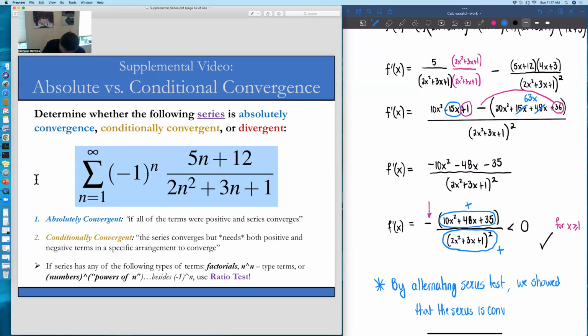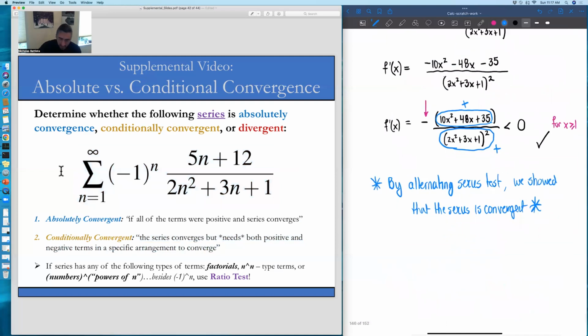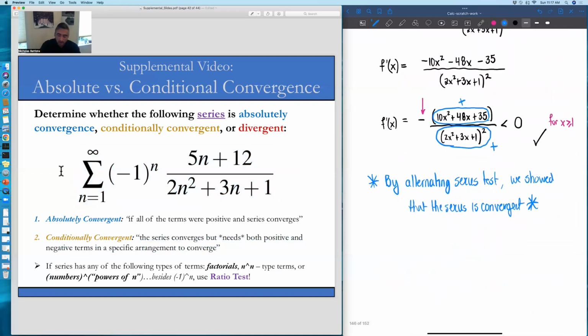And remember, what we did in the grand scheme of things here is we were testing for conditional convergence. So we took the original series we were handed, this one even on the left-hand side, we kept those -1 to the n's in there and tested that series for convergence. So since this series now converges, we know that it's actually conditionally convergent. So our original series is conditionally convergent.